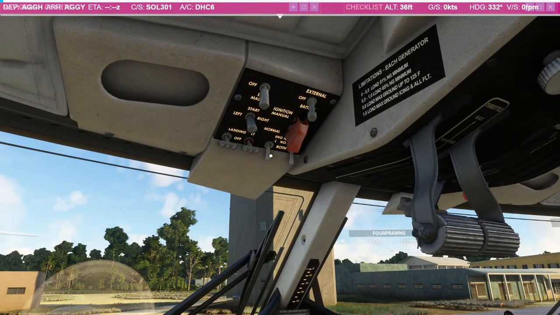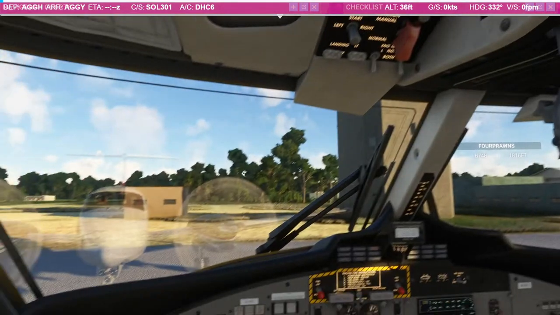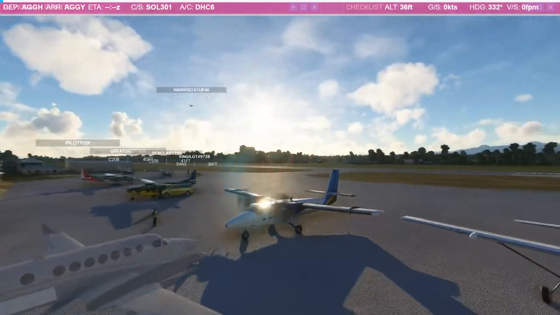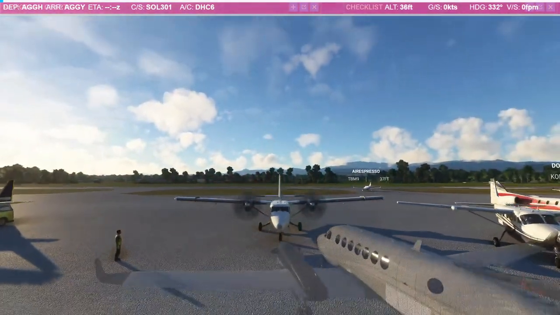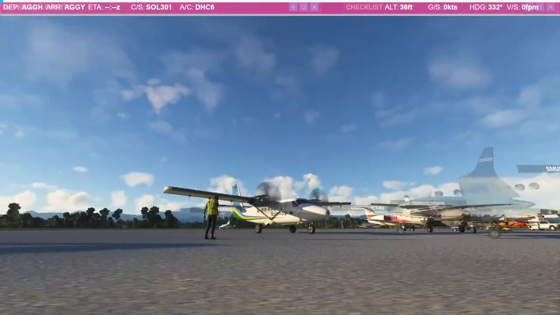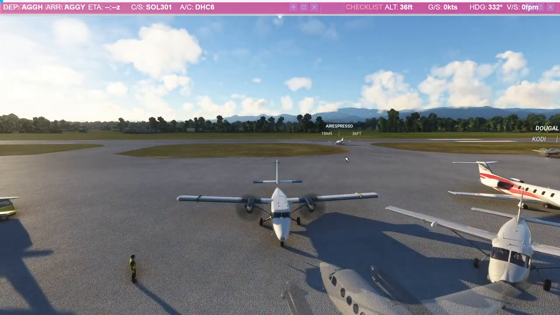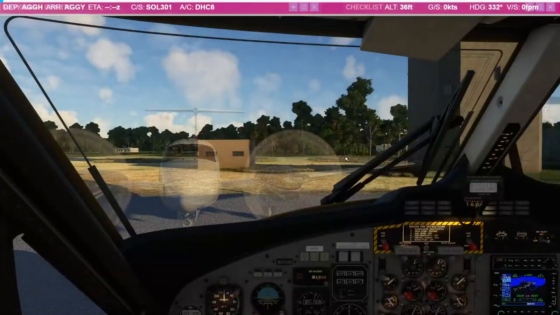Let's get the lights on. See how it's looking on the outside. There we go. Got the nav lights. Is that landing lights on? Or are they on already? Oh, maybe I'll turn them off now. Probably more appropriate. So we're going to taxi out to the runway just behind us. We'll take off to 6,000 feet.